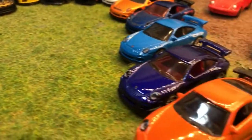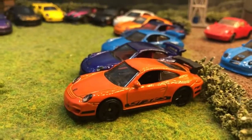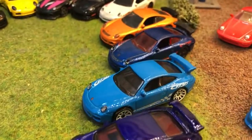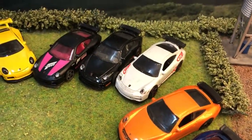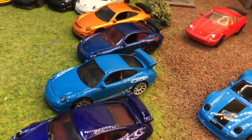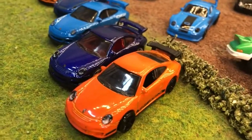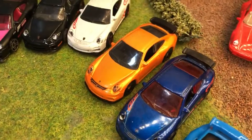As you can see to the right I've got a lot of this version, and as you've probably seen with other YouTube videos, they've produced a lot of this casting in various colours. You look down and there are all sorts of colours and tampo designs, some recent releases like the Forza. This one was in a multi-pack. These few on the end here are new and in really good condition.